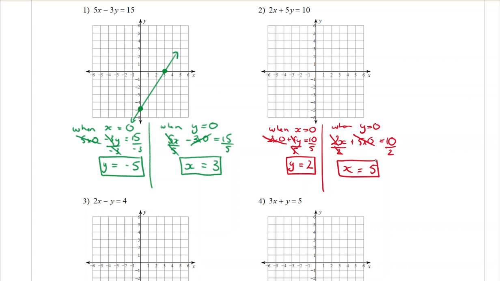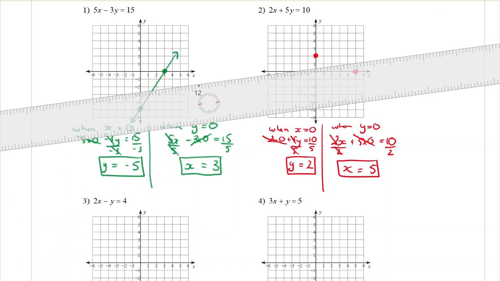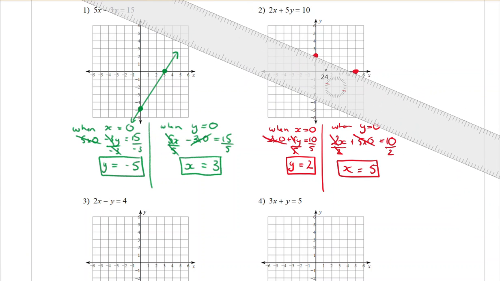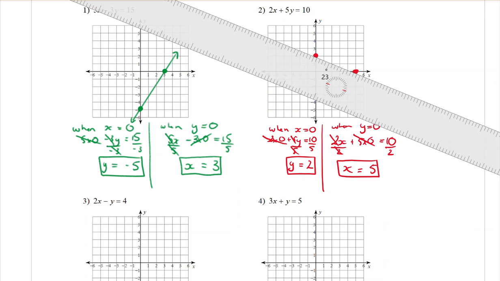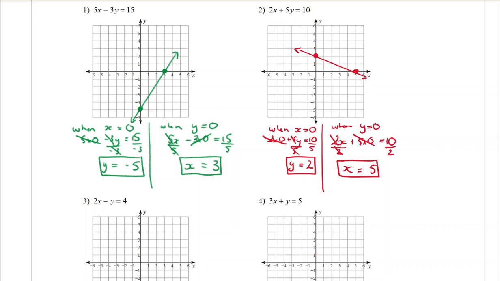Okay, boxes around my answers. Now let's put them on the graph. The first one, y is equal to 2, you go to the y-axis and you put a dot at the positive 2. Then x equals 5, you go to the x-axis and put a dot at the 5. You have a question, Cash? I think I've noticed that their numbers so far have been like opposite. Yeah, there is a bit of a pattern there, isn't there?